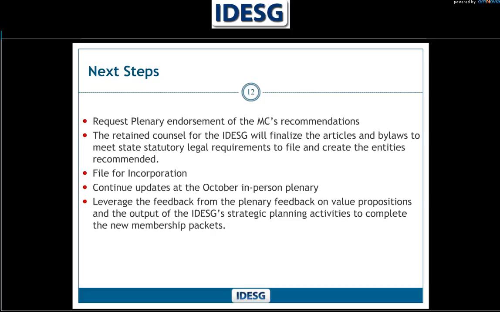And then we leverage the plenary feedback on the value propositions and the output of the IDSG strategic planning activities to complete our new membership packet, really nail down all of our benefit statements and anything that you may need to be able to socialize this with the organizations that you represent.